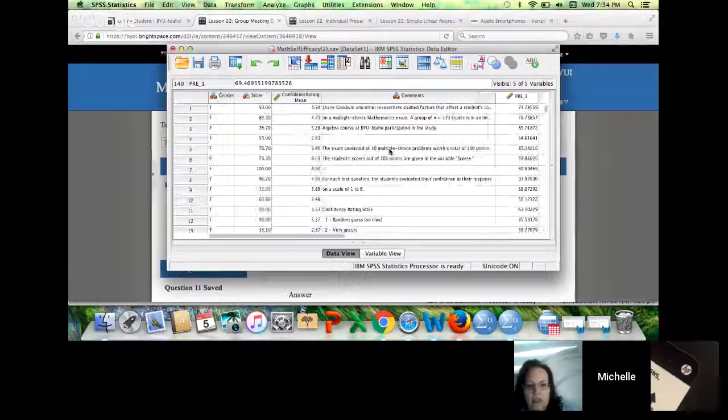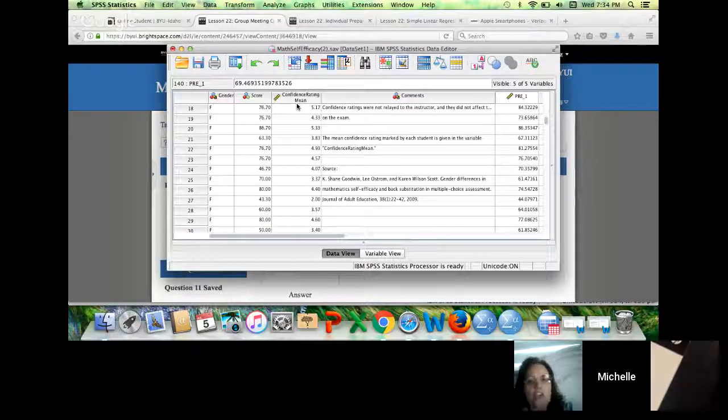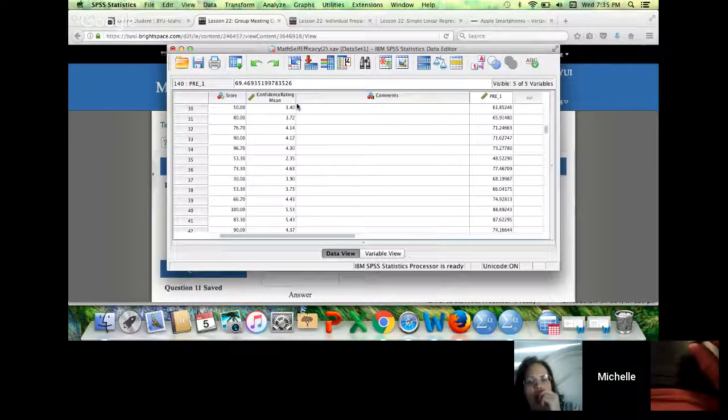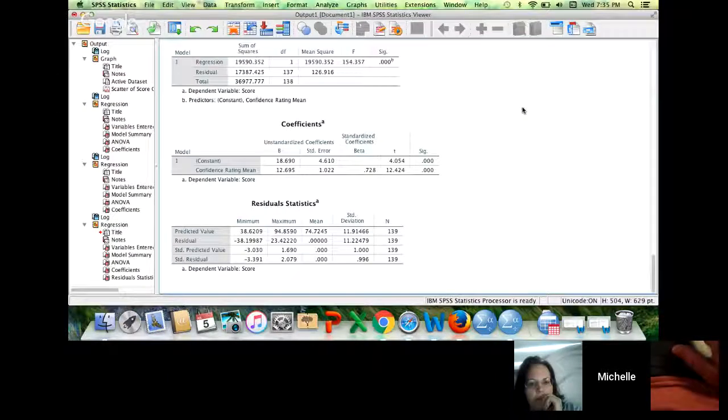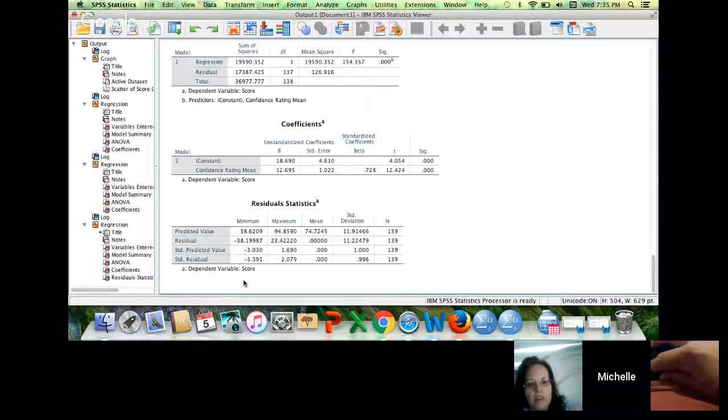No. Look for, go back to your data set. I think that's what I did. So I'm looking at the confidence rating. Oh, actually, I think the largest is 6. No, actually, that's wrong. Go back to your output. Sorry, that's where I found it, in my output. So if you go to the confidence, see, nope, that's not going to give you the right answer. Okay, yeah. Go down to the predicted value. Okay, I think that's right. The maximum is the right answer right there.